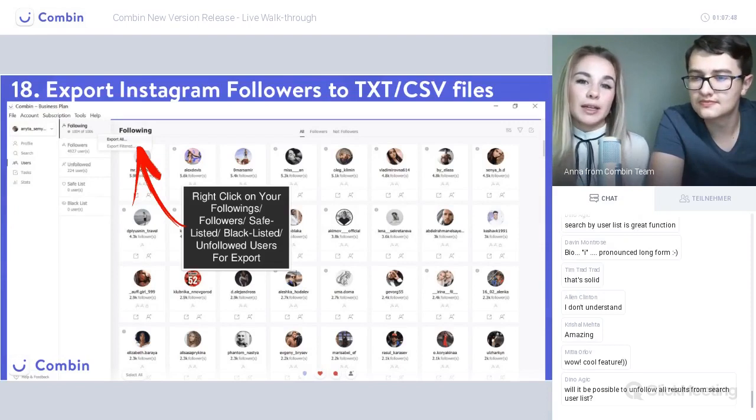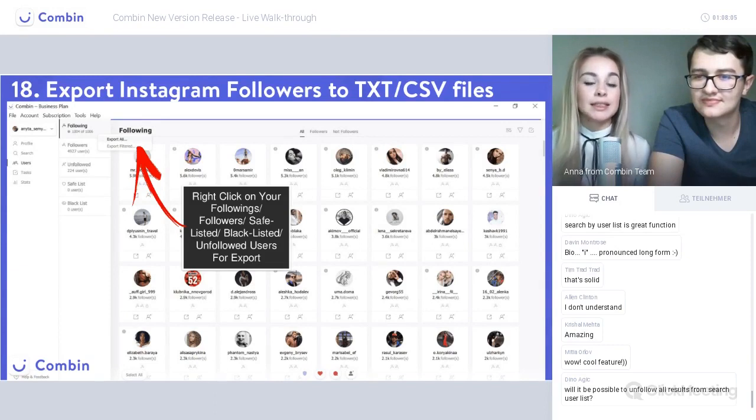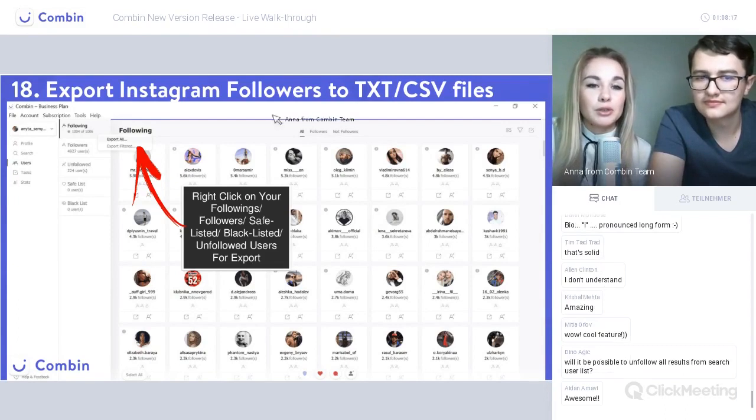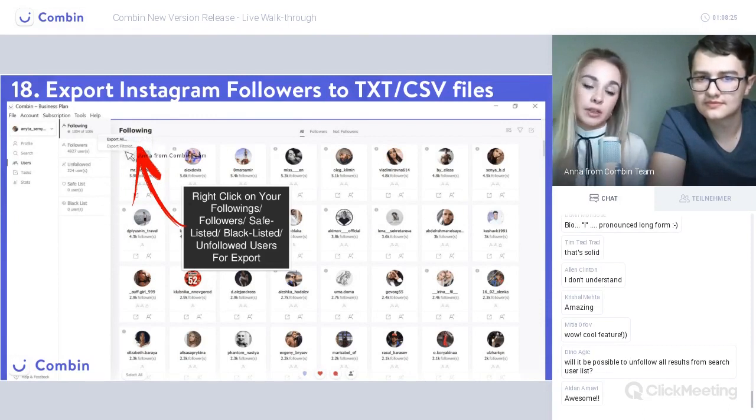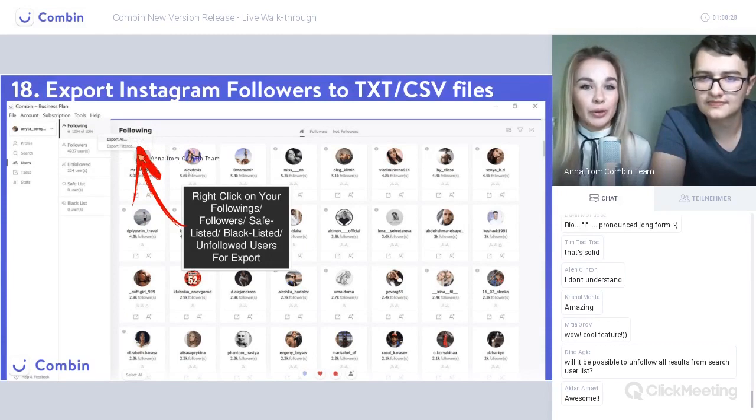We believe that exporting Instagram followers and followings and so on shouldn't involve carpal tunnel from endless scrolling and copying. That is why we made it possible to download a list of your followers, followings, and so on anytime you wish. This option is meant to help you back up the list in case something happens with your account, and use this list for some data analysis and competitive insight. So let me show you now how you do it with the new Combin version. You go to your followers, right click on some of the users, and you can export all or export only filtered. So we hope the option will be useful.